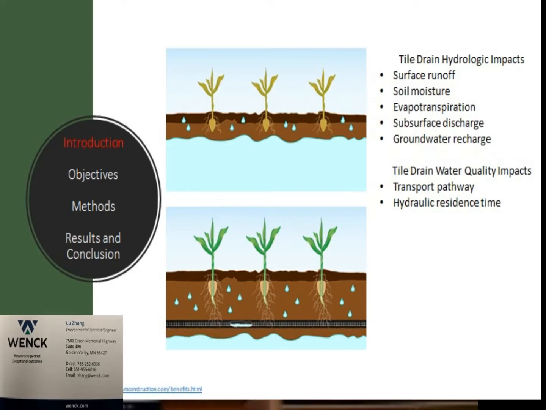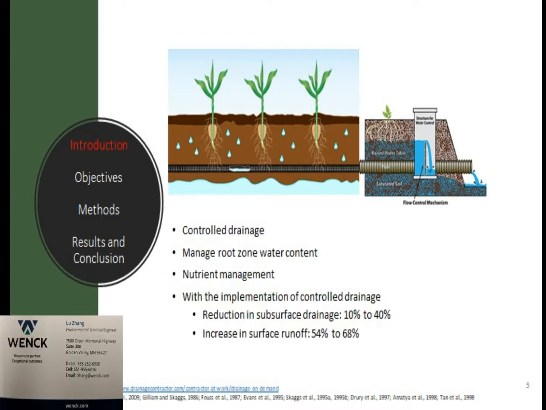Those are the hypotheses, and in order to know what the real effects are, we need to look at some data and modeling results. One of the agricultural BMPs being promoted is called controlled drainage. I put those two pictures together. For controlled drainage, you put an outlet drain control structure at the end of the tile line that you can raise. It functions like a weir. You can raise or lower it to allow water to stay in the landscape for a longer period of time. It helps to manage stormwater and helps with nutrient management by increasing the hydraulic residence time.